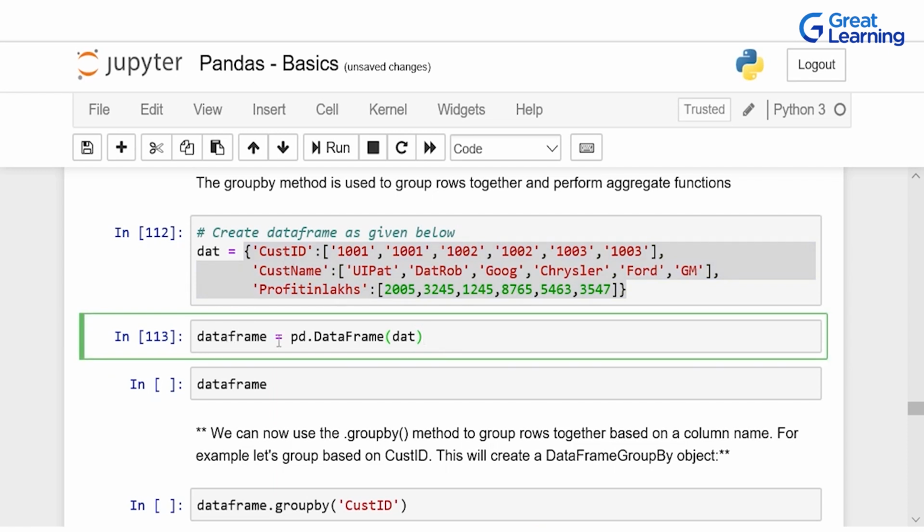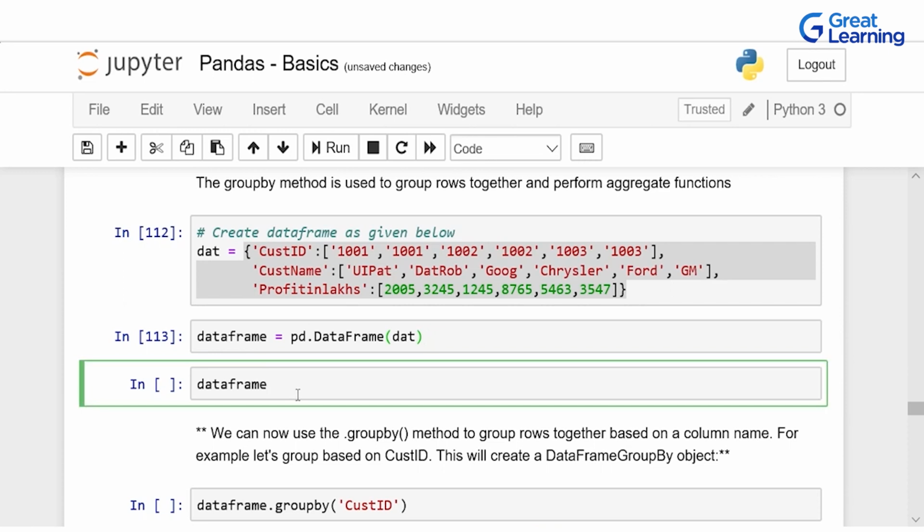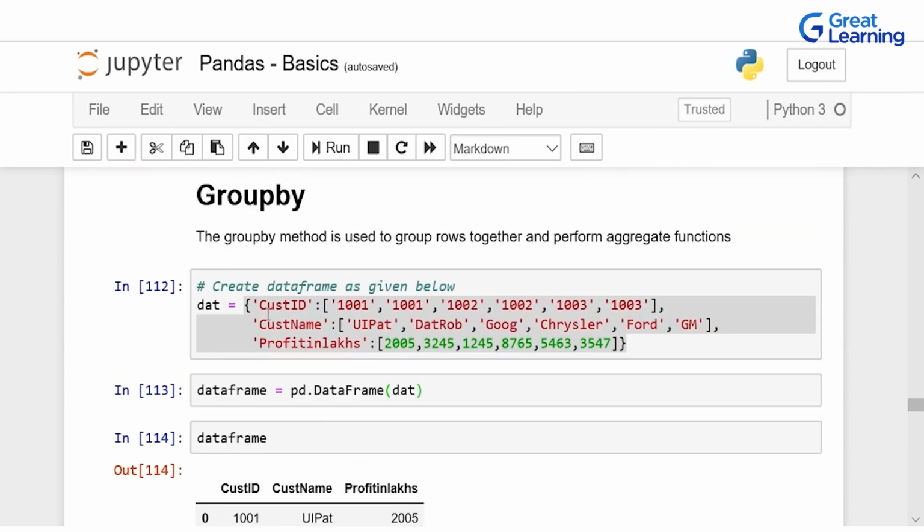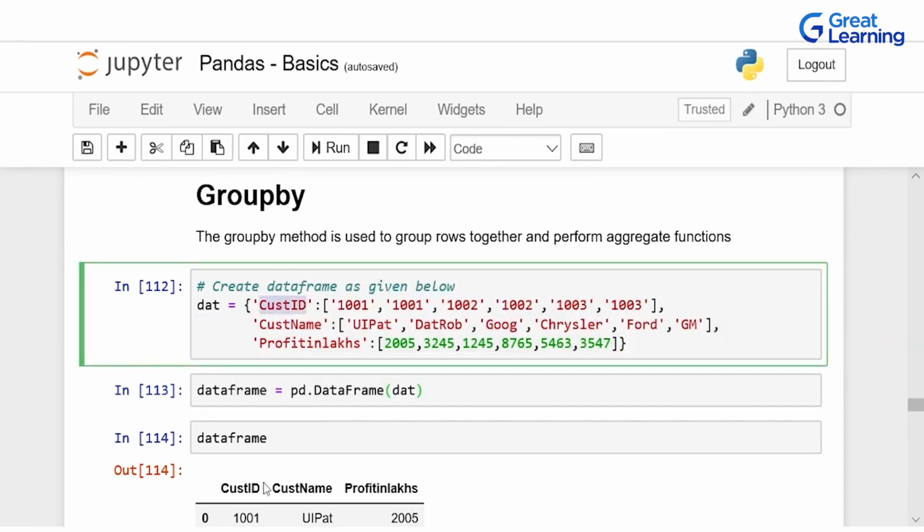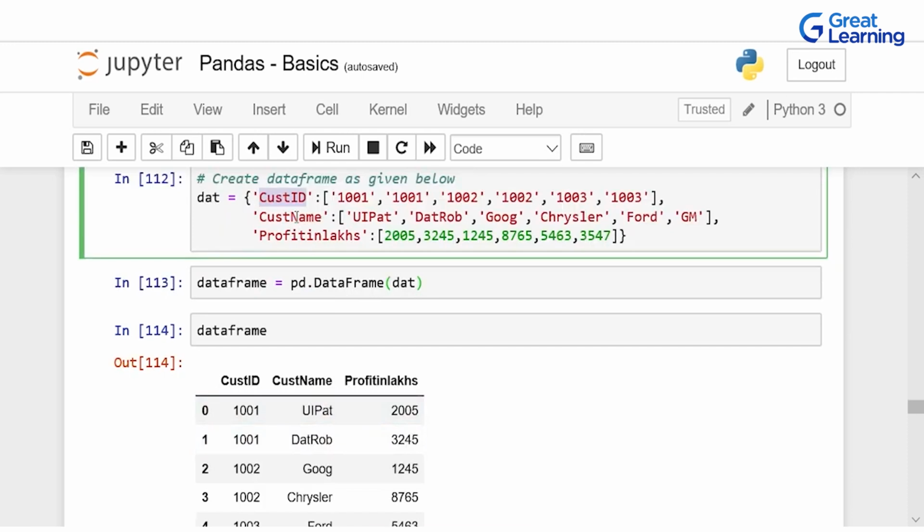All my keys become my indexes, right? That's the case here. What has happened here? Tell me. These keys became my columns here, correct? If it is a series, keys become your row indexes. But if it is a data frame, your keys will become your columns. Earlier, in the first example we did, we converted a dictionary into a series. Then all values became values and all the keys became row indexes. But when you have multiple records, then all your keys will become your column names. Logically correct, right? This is how it should work. Okay.